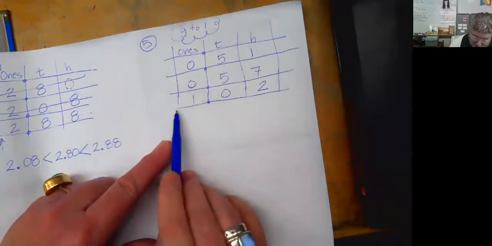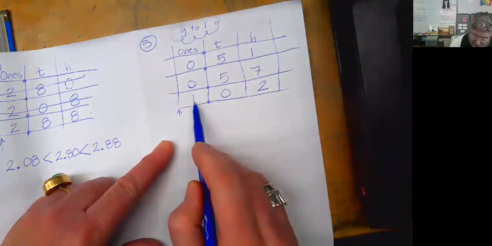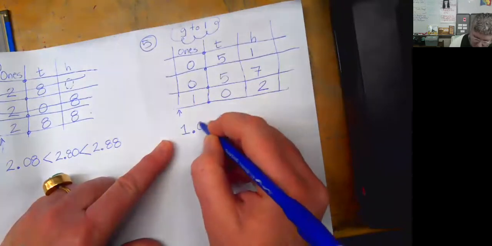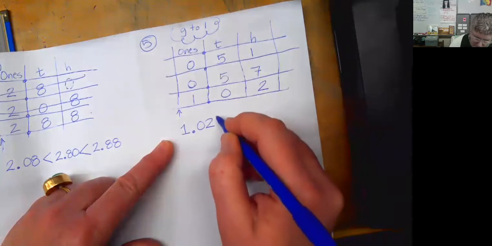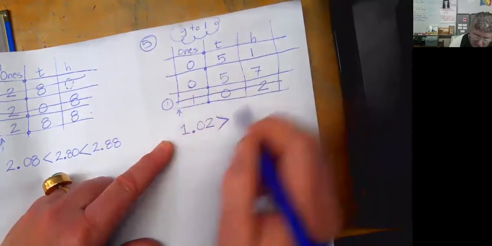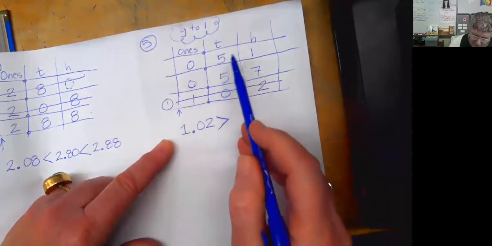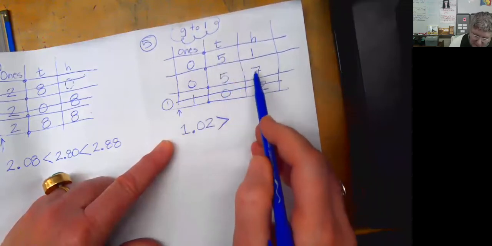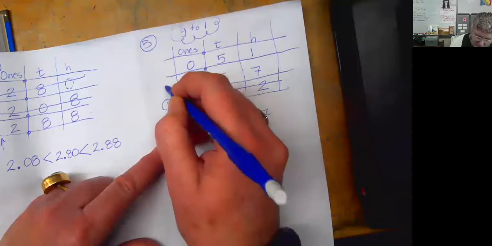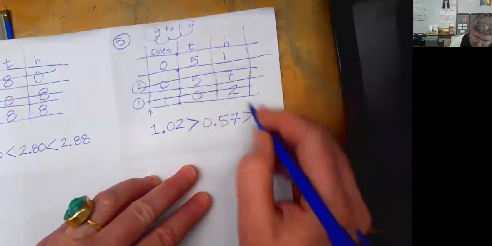So if I'm looking here, I always start at the left. And if I'm looking here, I know that this one's the greatest because it's got a 1 there. So I'm going to write 1 and 2 hundredths, 1.02, is greater than, so this came in first. Now I'm comparing 5 and 5, they're the same, so I go next door and I'm comparing 7 and 1, and I know that 7 is greater than 1. So I know that this one comes in second, and then this one comes in last.